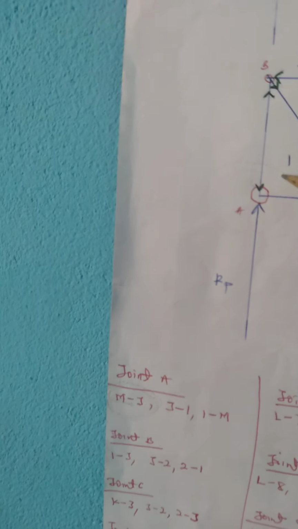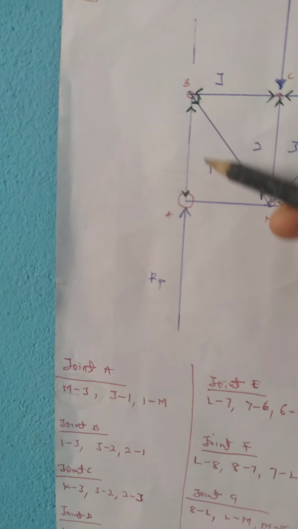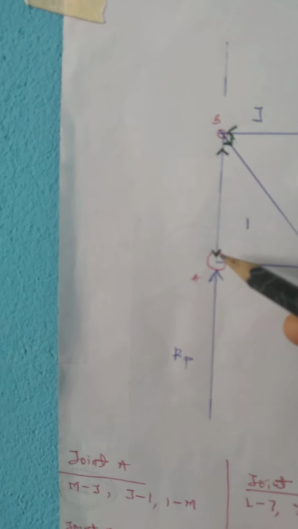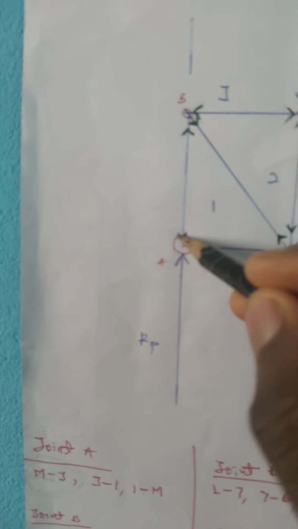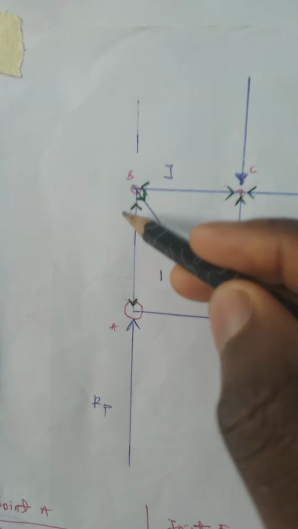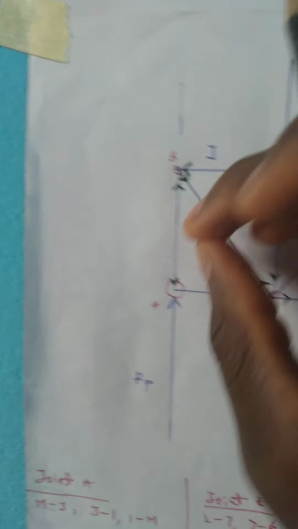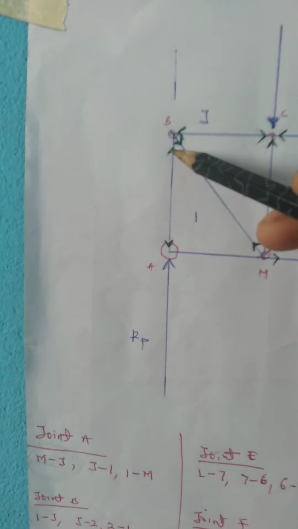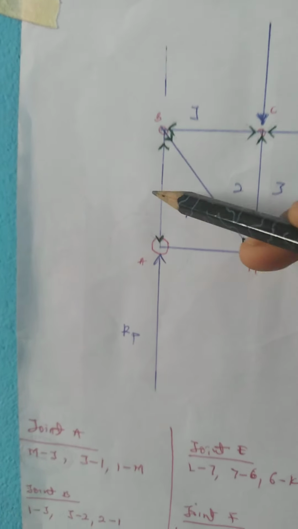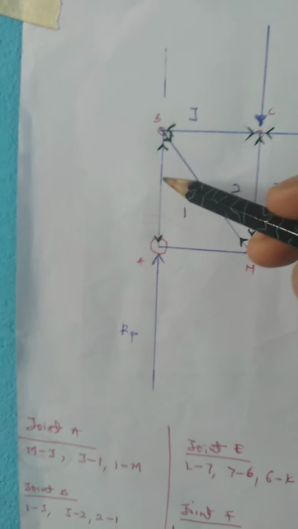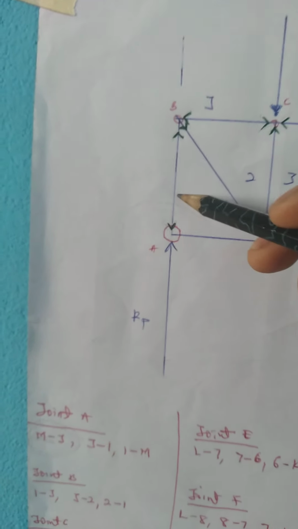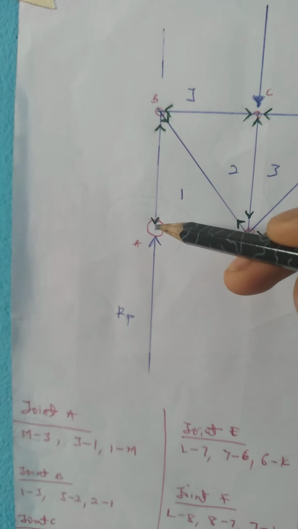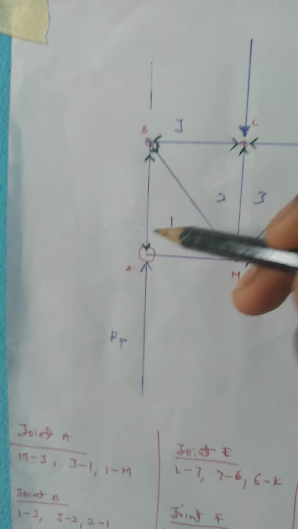With member J1, this one, we realize that the arrow here is pointing down. When you come here, the arrow is pointing up. So we can say the member is in tension. Yes, it's true that the member is in tension. But the nature of the force is actually the force acting on this member. This is the internal force of the member. It is stretching the member.